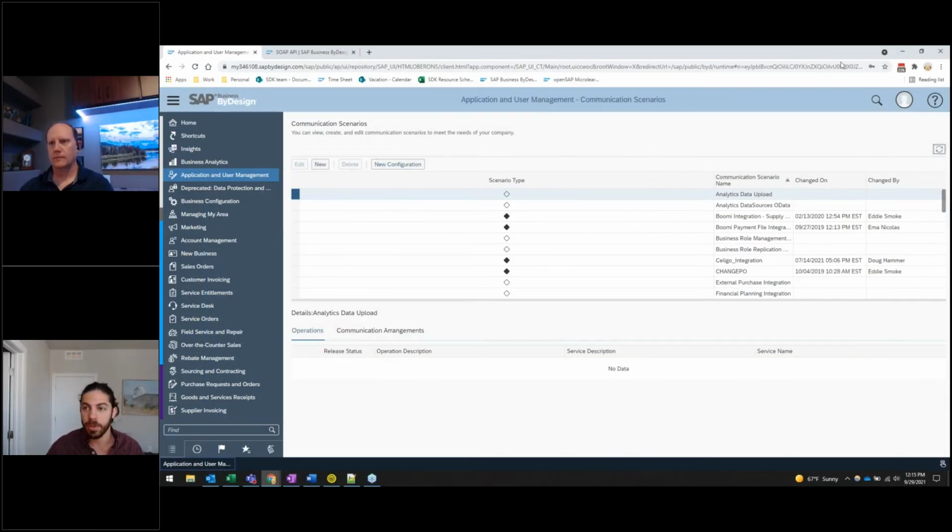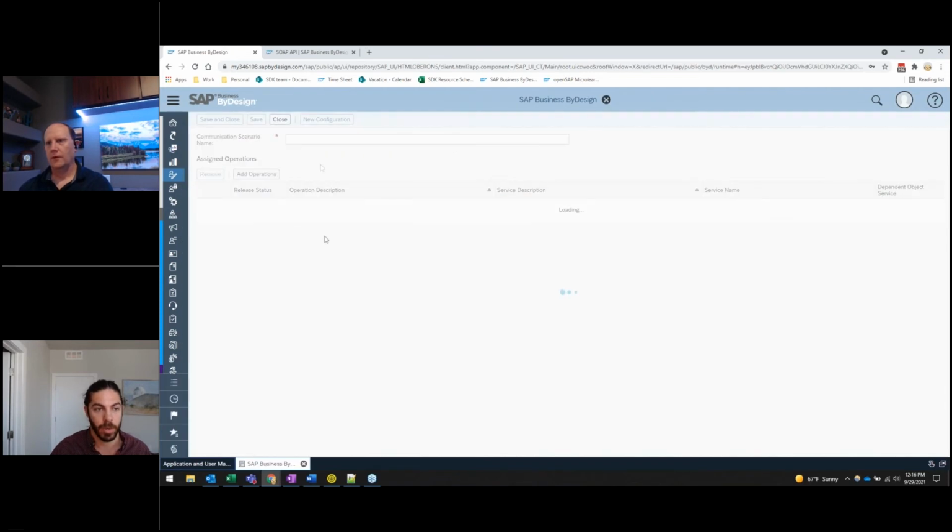In this view, you can view and configure prepackaged communication scenarios, and you can create and configure your own communication scenario, which is what we're going to do right now. So you want to go ahead and select new, give it an appropriate name that's unique and descriptive to your purpose. For our scenario here, we're going to be looking at sales orders and reading information from there. So I'm just going to put query sales order. We might have this title already, so I'm just going to append demo at the end here, just so we don't run into any duplicate issues.